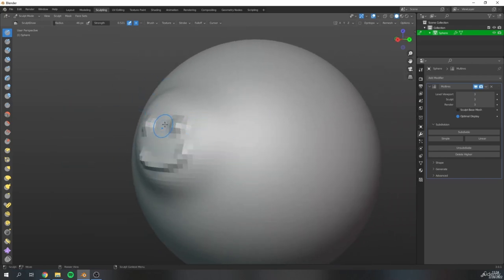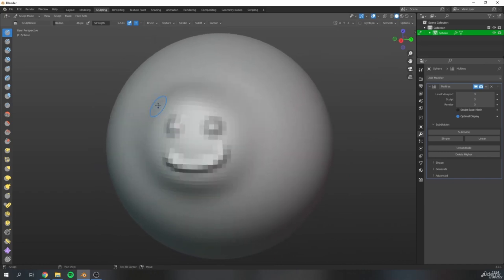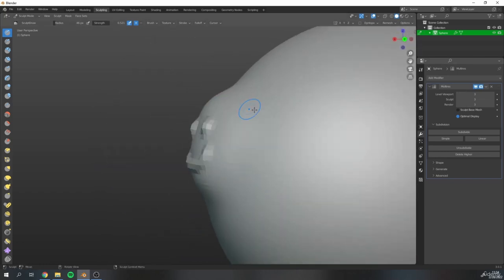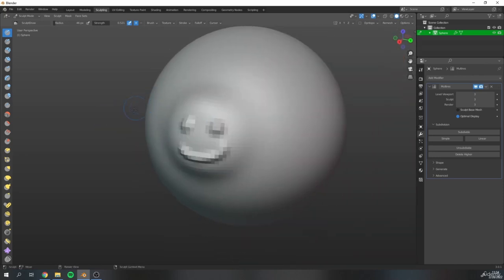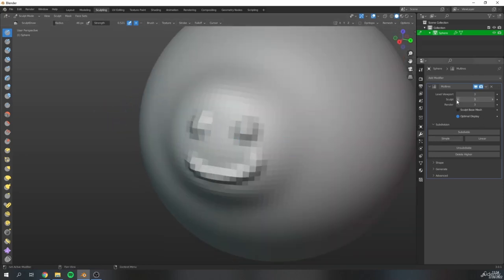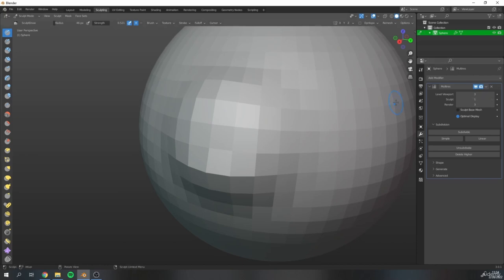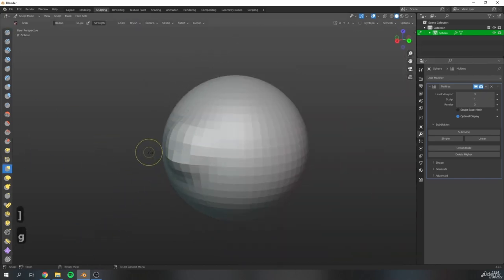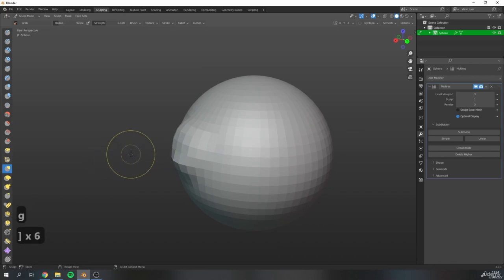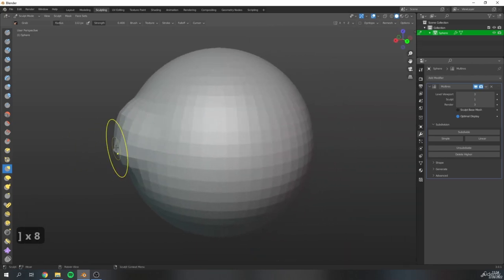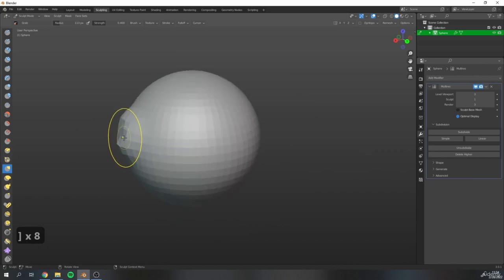So this is great, but what is really cool about this is that if I decided I needed to change this larger form, but I didn't want to change these smaller ones, all I would have to do is return down to a lower level of subdivision. And let's press G for the grab brush. Let's increase our size a little. And let's just increase our size maybe a bit more by pressing F and increasing the size with the cursor. So let's just drag this in.